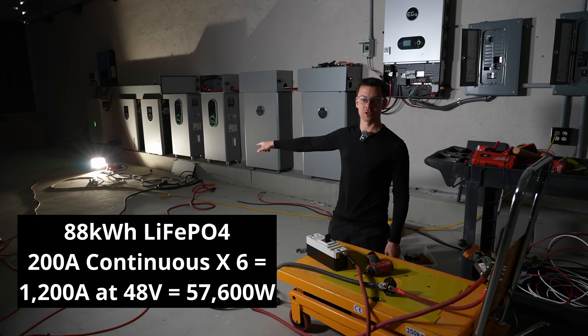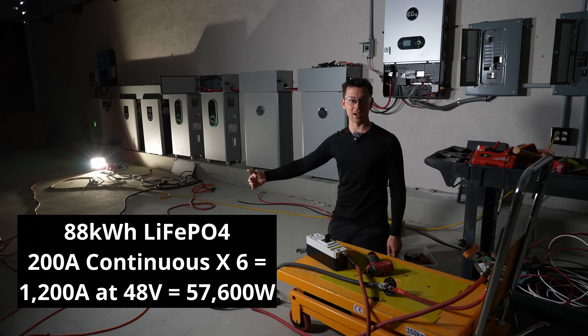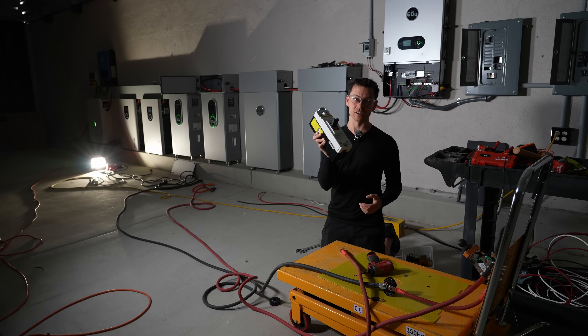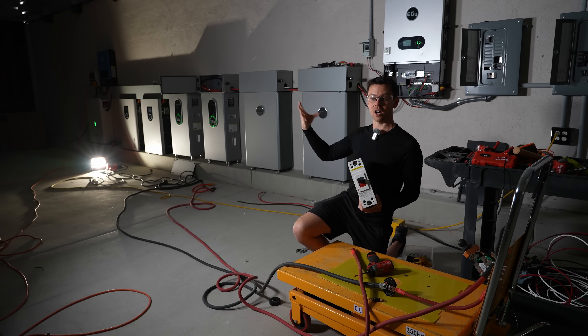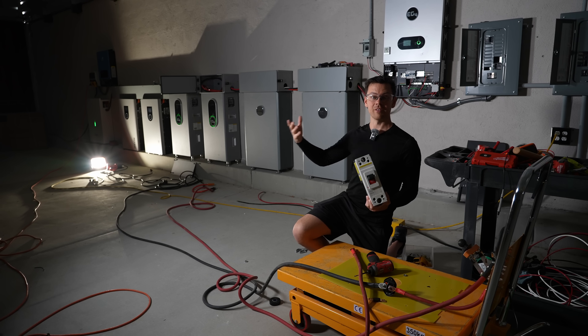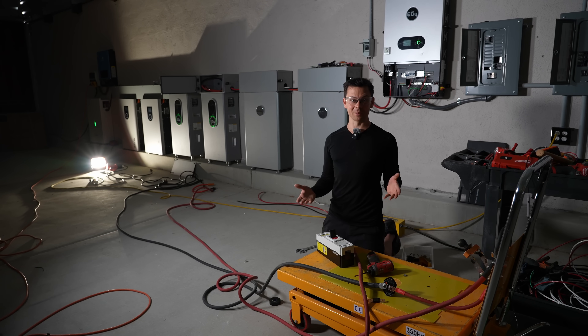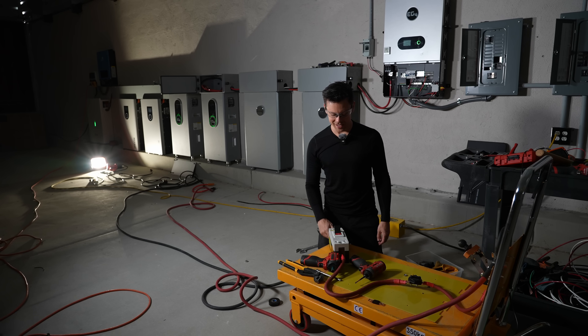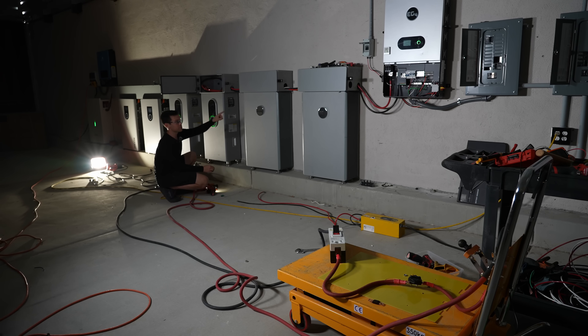So it has come to this — an 88 kilowatt hour battery — and we're going to do a dead short. Each of these batteries can output 200 amps, but the surge is crazy high, and this is ridiculously dangerous. We're actually going to put this in series just in case. We could get a shockwave and lots of copper flying in every direction or vaporized copper, but we should get some good results. The limit on current for each battery's bus bar is 500 amps, and we have two cables connecting the batteries, so the current will be limited to some degree but not by much for that first millisecond — we should get a lot of current.